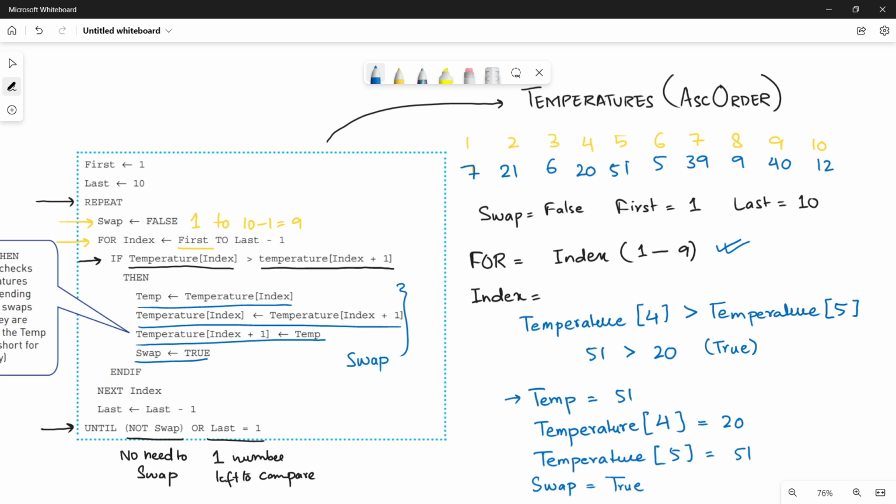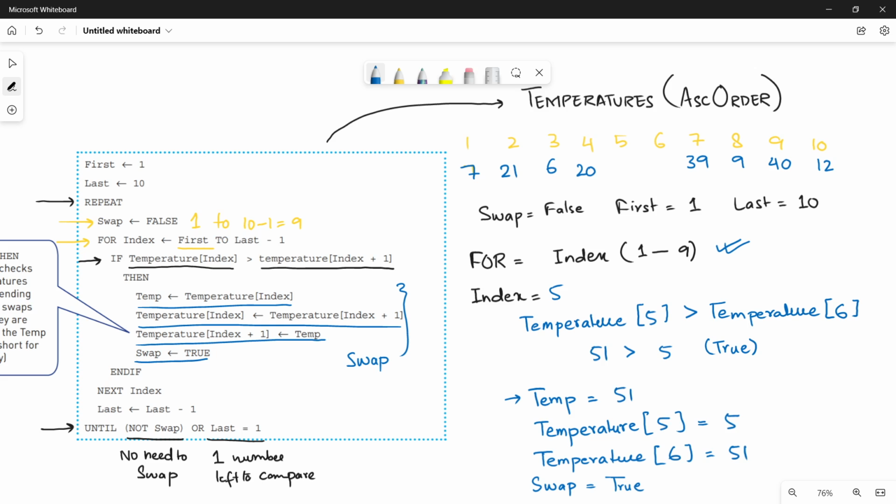Doing the fifth iteration. In the fifth iteration, look at the fifth and the sixth value, 51 and 5. Again, we need a swap. So changing all these values, we have to see the fifth and the sixth term. Fifth term is 51, sixth term is 5. Big difference. Put 51 in the temporary variable at position 5. Swap 5 at position 6. Place 51.